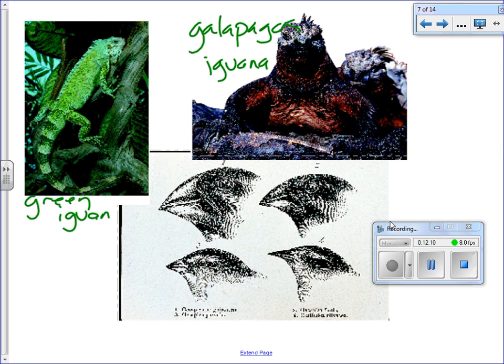Okay, so how are these marine iguanas different? They're also called marine iguanas. So one obvious difference is what? They're bigger, their color, they're blackish and brownish and reddish. They actually live on the volcanic rocks. They have long claws to hold onto the rocks. These iguanas actually eat seaweed, and they actually dive into the water to eat the seaweed.